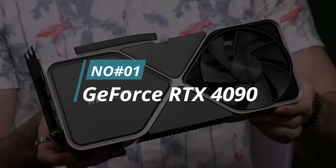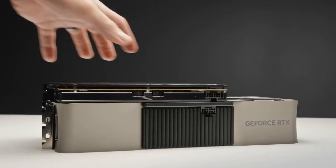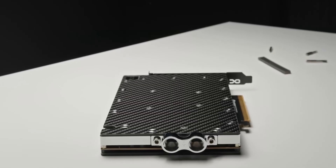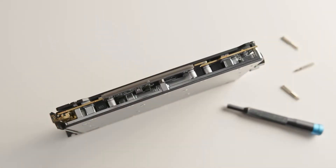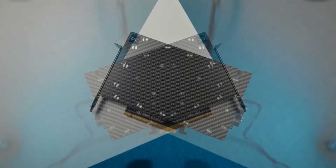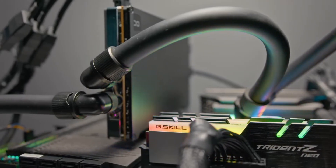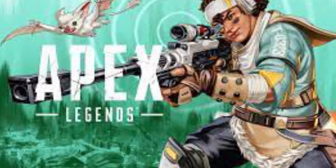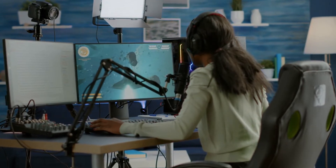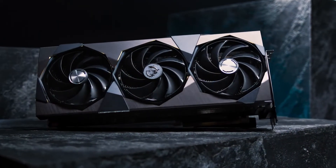Number 1. RTX 4090. The RTX 4090 is the best graphics card for gaming, period. It's the most powerful GPU on the market, and it offers the best performance in both games and benchmarks. If you're looking for the ultimate gaming experience, the RTX 4090 is the card to get. It's also great for creative workflows and other demanding applications. The RTX 4090 features real-time ray tracing and AI-powered features. The card has 8GB of GDDR6 memory and a boost clock of 1,830 MHz. It offers incredible performance in games like Fortnite, PUBG, Overwatch, and Apex Legends, and can handle 4K gaming with ease.